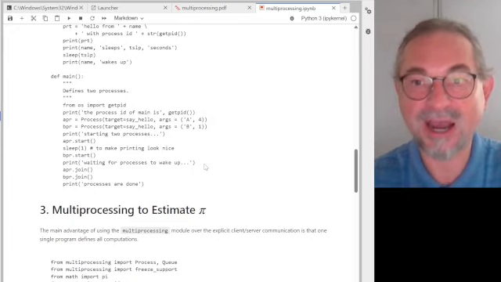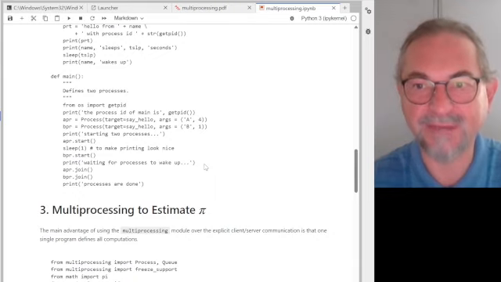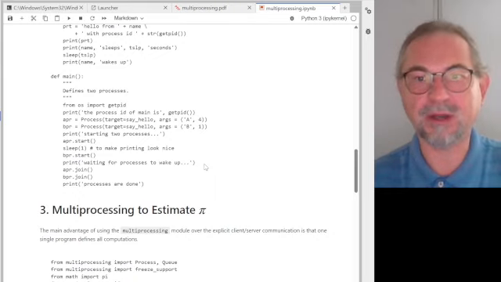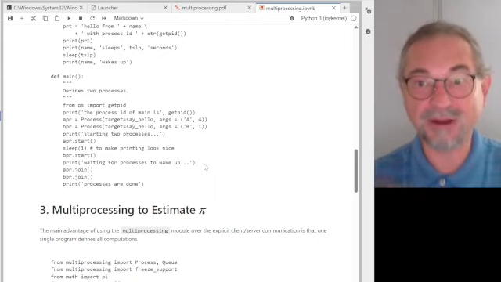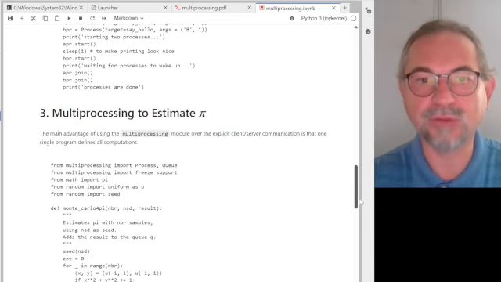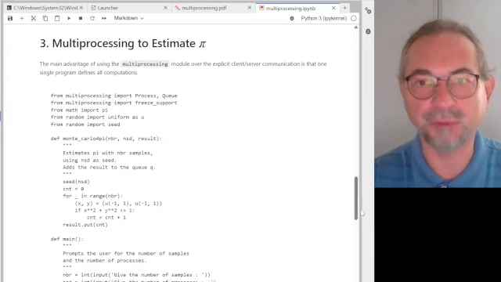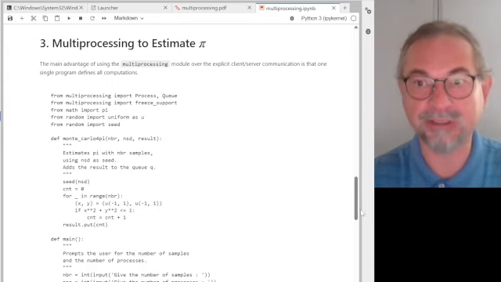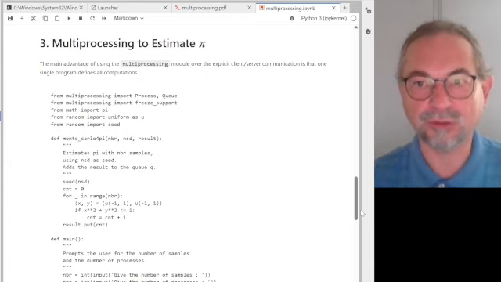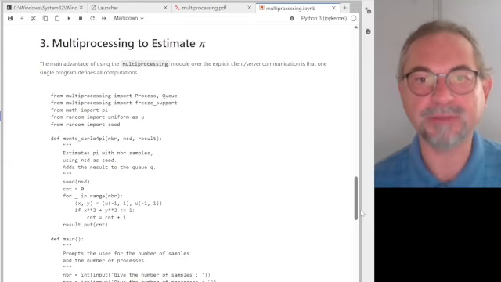Check first how many processors are available on your computer, how many threads you really have available, and perhaps also how much memory you have. Because if you go overboard, even on my computer, which has 16 cores and 32 logical threads, I would not launch 1024 processes. That would completely swamp it.